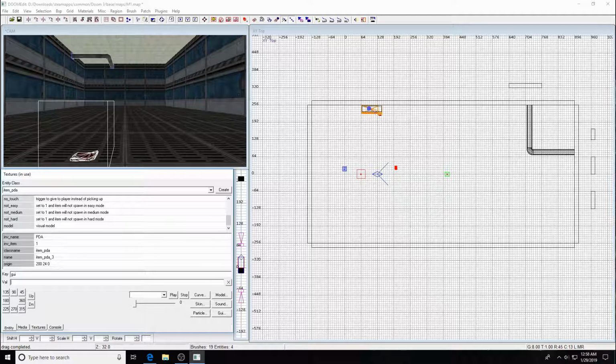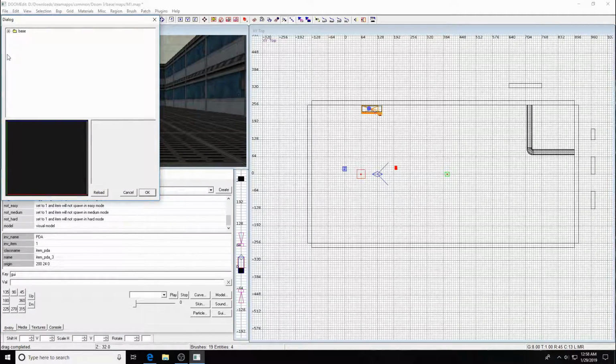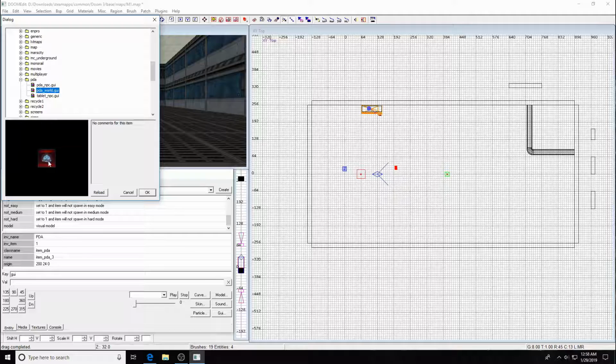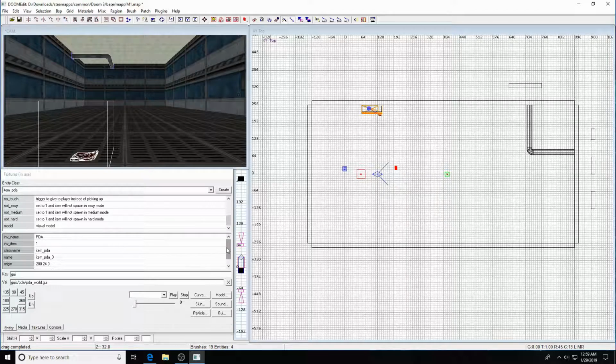GUI tab. And we're just going to go down into our GUI window here and look inside the base, GUIs, and then we want to look for PDA. There it is, PDA, and we want to put that PDA world GUI in. It's just that little one that gets stuck on the outside of the PDA. It looks nice. Should always include it. Okay, there it is.